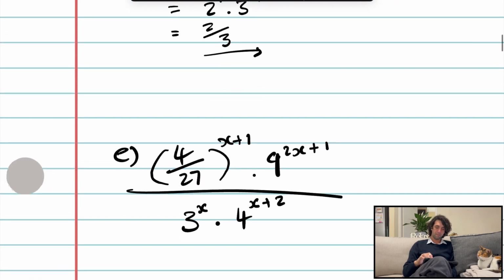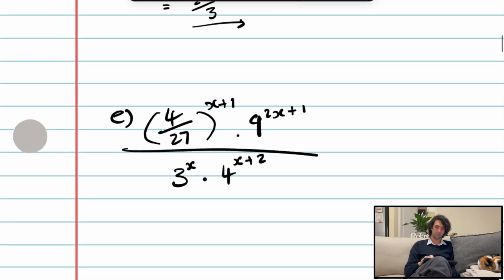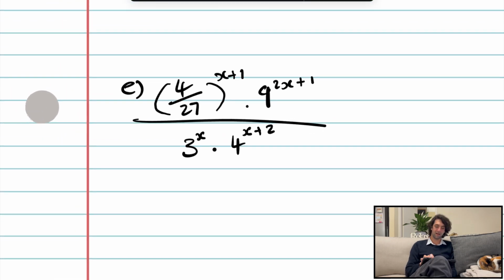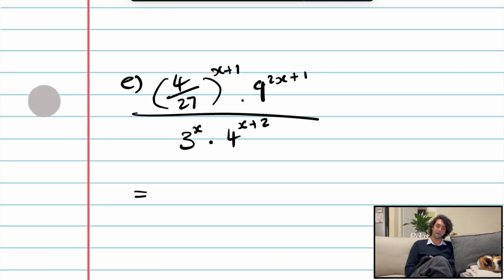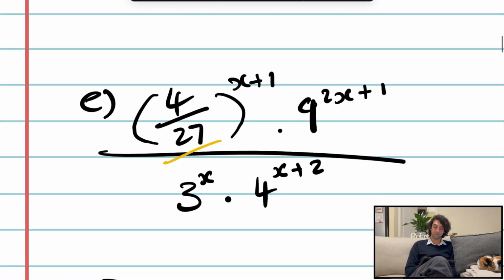Okay, moving on to the next question, and it is our second last question. Getting more complex now, and in my opinion a little bit more fun. We see that we have a very mixed fraction over here, not really a mixed fraction, just an improper fraction. We've got 4 over 27 to the power of x plus 1. Okay, you guys will probably look at that and be petrified, but don't worry, we're going to deal with that together.